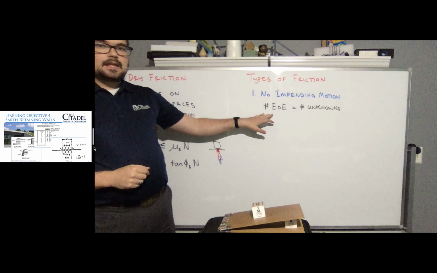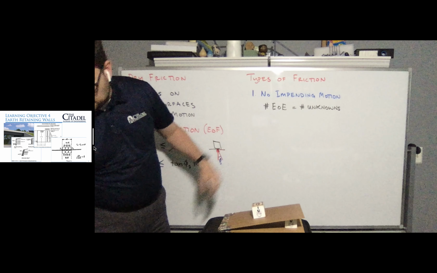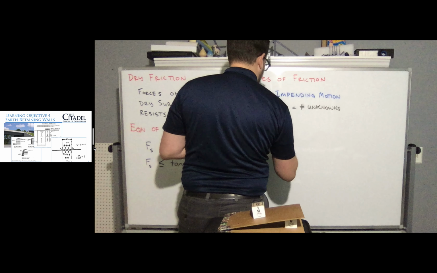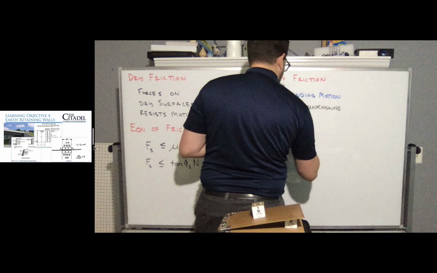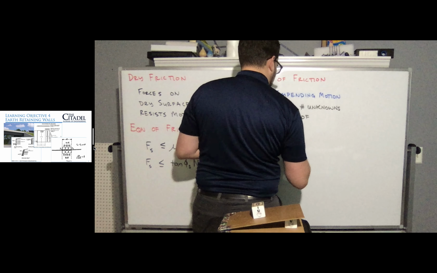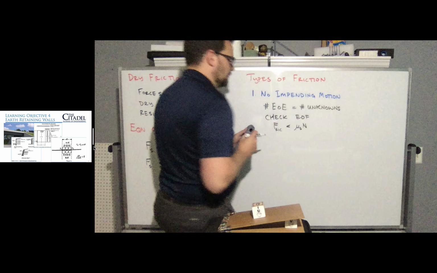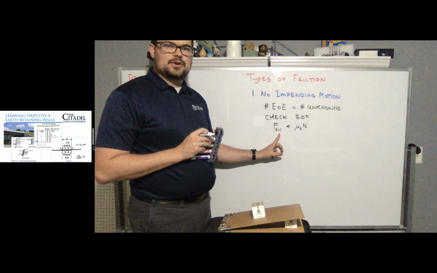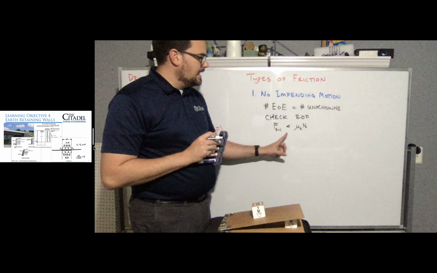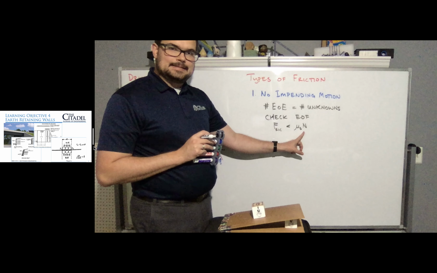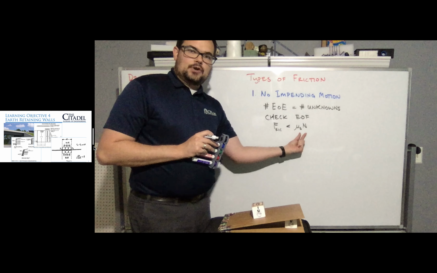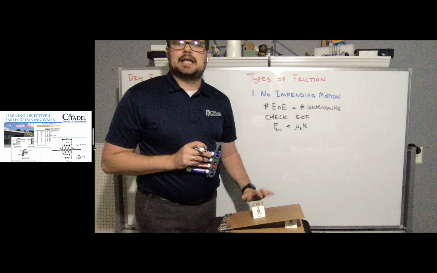Dry friction: the number of equations equals the number of unknowns. And all we have to do is check the equation of friction to make sure that our frictional force is less than the total frictional force available. So we're using a less than here, and I've switched over to my notation of FRIC, mainly because I find it clarifying to me and also mildly humorous. So it's less than mu s times N, right? Because the maximum amount of frictional force it can get is mu s times N. If it goes above that much force to keep it in place, it'll actually slide, and so things move.